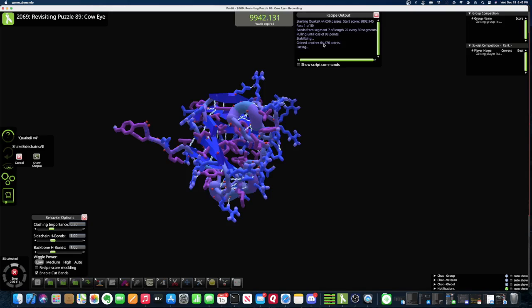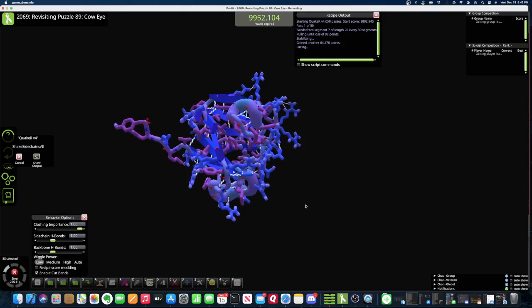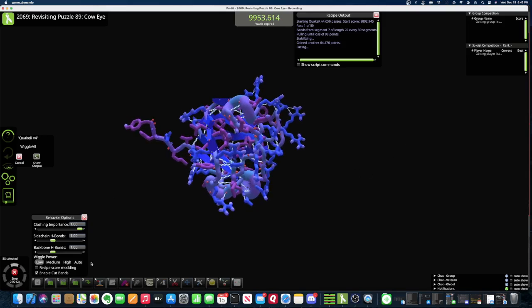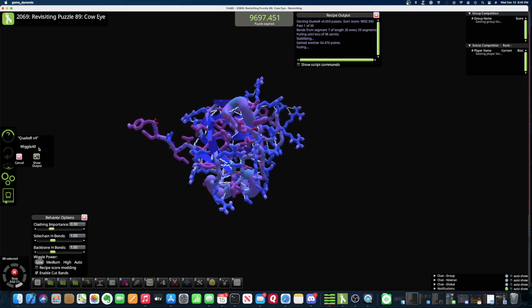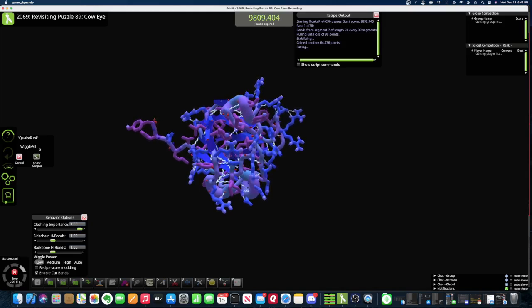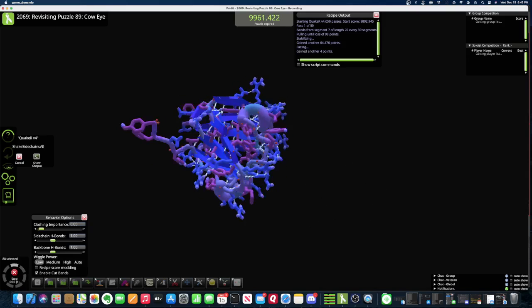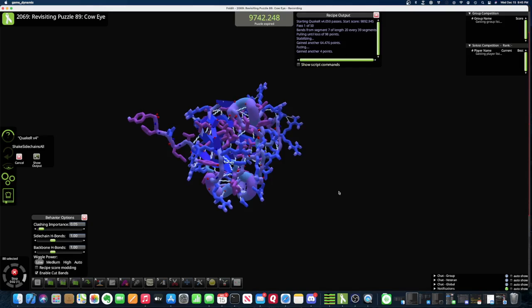Here it gained another 64 points. And then it goes into what it calls fusing. And fusing, you can see here, it moves the clashing importance down, moves it up, wiggling at each of those different sets. So down, up, down, up. It just does a wiggle at each of those different points. So, oh, you got another 4 points.